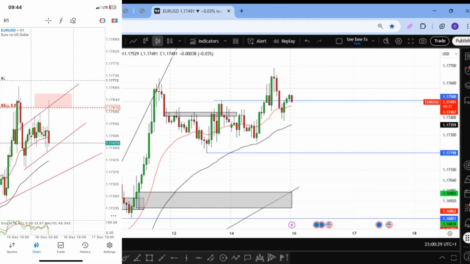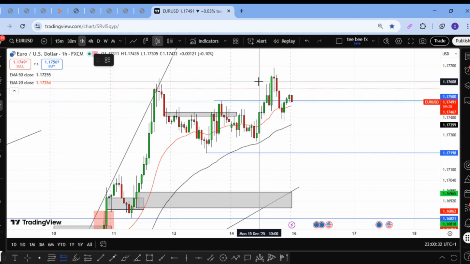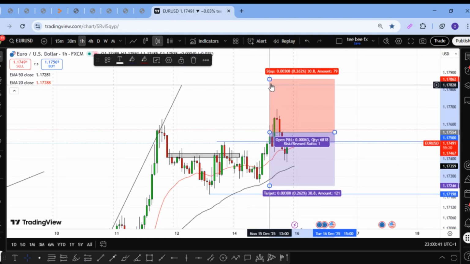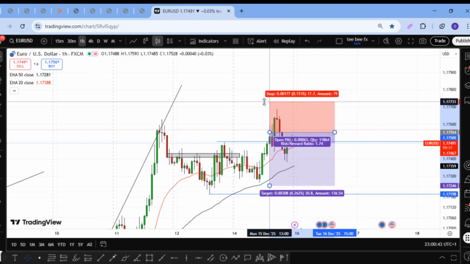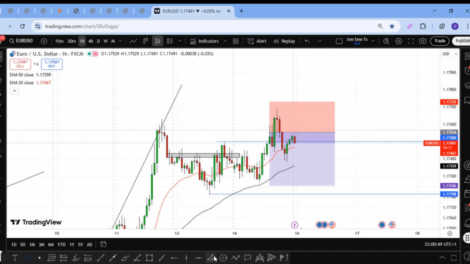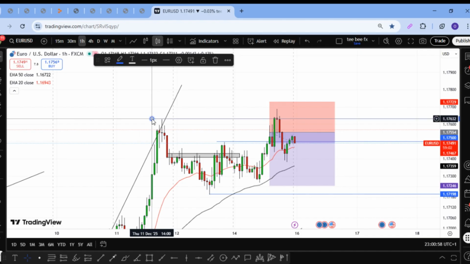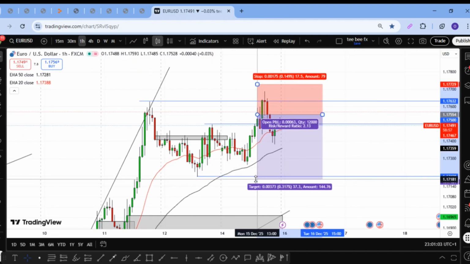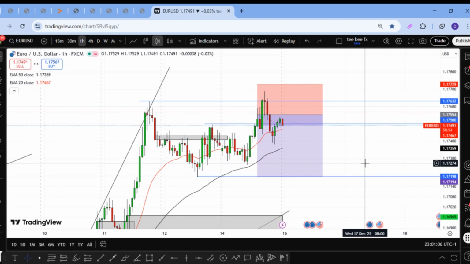I just exited the trade at break even because price made a new high, so I was selling from here. So price made a new high, and this was what gave me the impression that price is still going to push more to the upside. But if I had held the trade, I would still be in the trade, and it wouldn't have gotten to my stop loss. So I was targeting 1:2 on the trade. I later closed out at break even, and yeah, that is it on Euro USD.